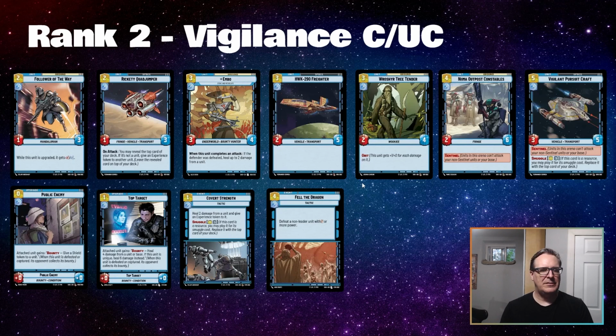Covert Strength, cost of 1, heal 2 damage from a unit and give an experience token to it. It does have the smuggle ability, so it's worthwhile actually taking in a vigilance deck, either playing it out when you need it or just keeping it as a potential smuggle for later in the game. We'll have to see how this one turns out, but I don't dislike it, because putting experience on a card in this environment can be quite important.